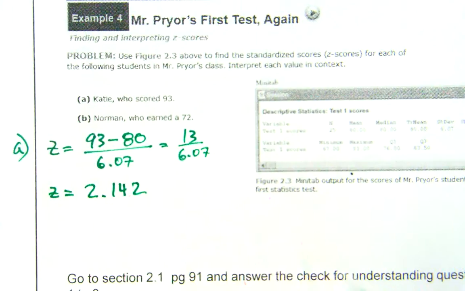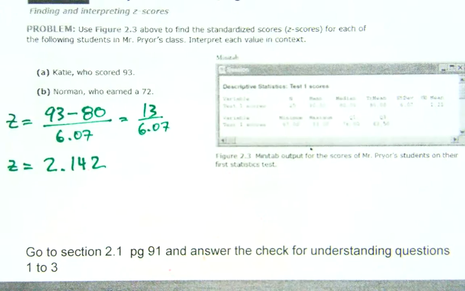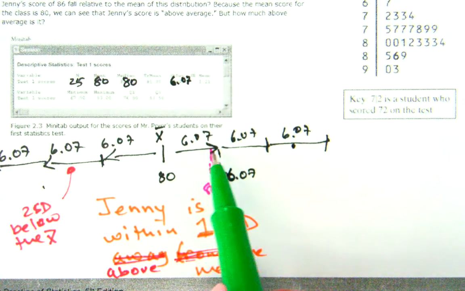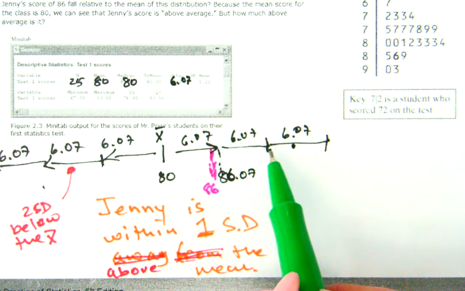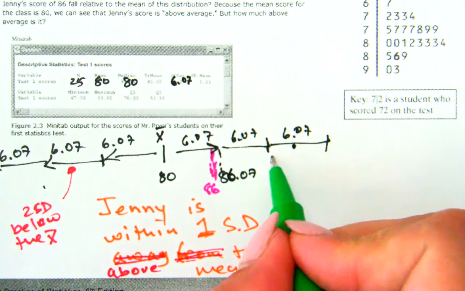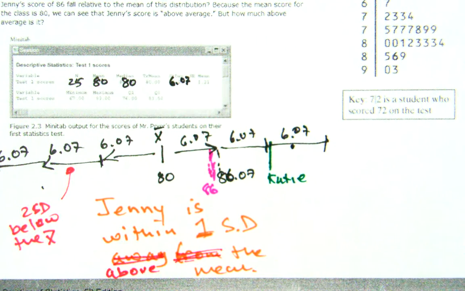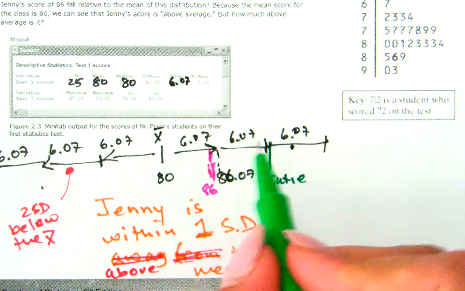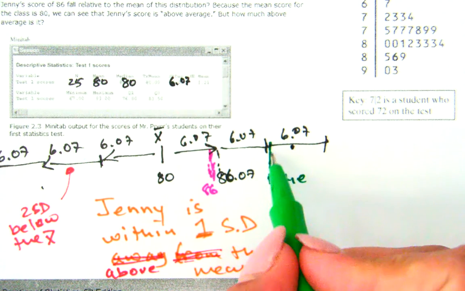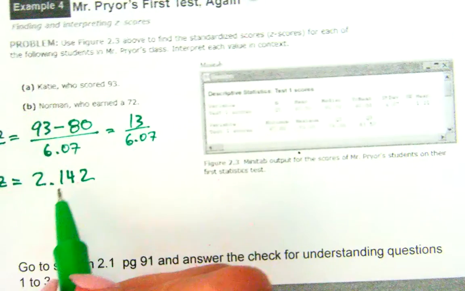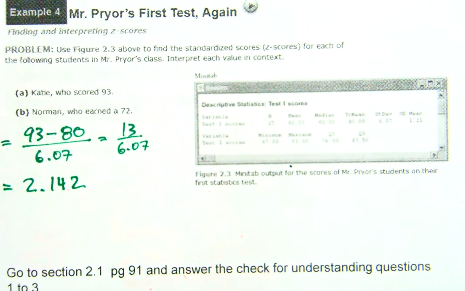Okay. So she is past the second standard deviation, just a little bit past it. If you go back to the graph, I think this is Katie. So this is one standard deviation, this is a second standard deviation. So Katie would fall somewhere over here. That would be where her Z-score is. One standard deviation, a second standard deviation, and then just a little bit past. Now we have, what's his name? Norman.